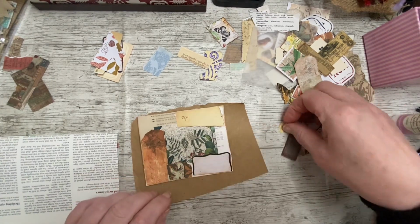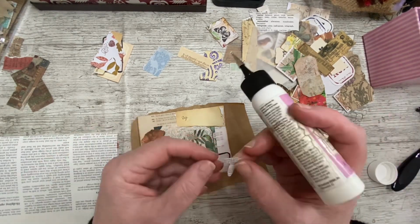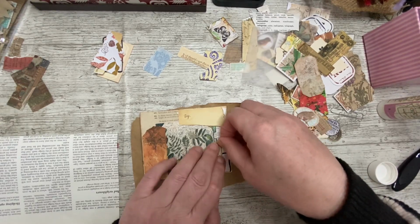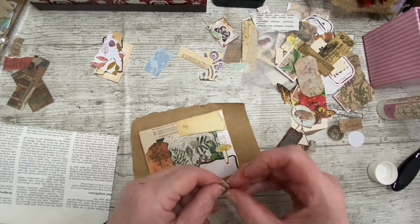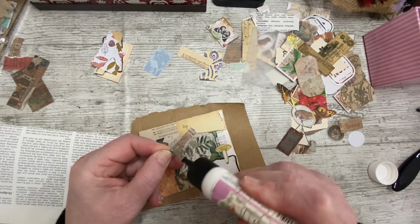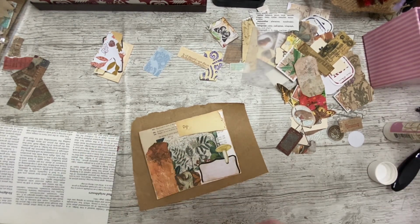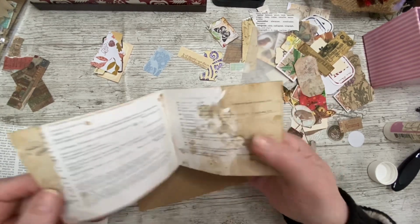Oh, I don't think it's just me, I think it does. I'm just seeing that lovely mushroom. Oh, I think I'll have to have it. I know we've got July on the front, but I don't know, do mushrooms only grow in autumn? I don't think they do. I think they just like dark, dank places, don't they? But forests and places like that have dark, dank places. Look at that, I'm keeping that one. Oh, I might even have printed that on there, I think I did. Yeah, in the summer, there are places where the sun doesn't get and dry out. I don't know, if you know, do mushrooms grow all year round? In the wild, I know they're farmed all year round. Okay, it's just a little bit of fun, isn't it?